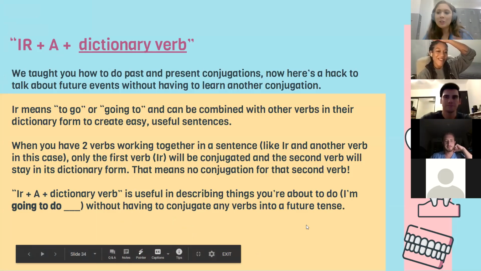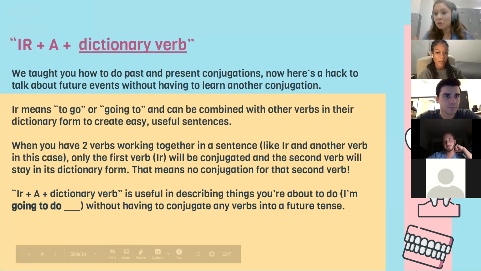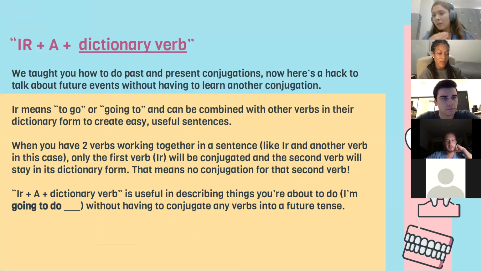Now here is the little trick that you can use in the future. Instead of teaching you how to conjugate everything to future, we're just gonna give you a very easy way to conjugate into future. The nice thing is this is similar to "I'm going to do something." You see how you say I'm going to drink, I'm going to speak, I'm going to present. You keep the verb the same so that you don't conjugate it, just add that.